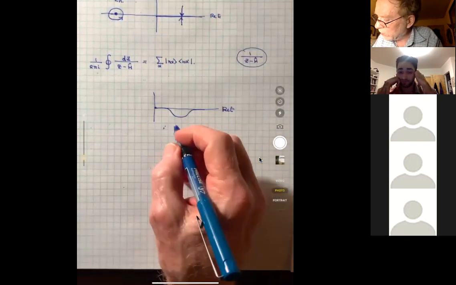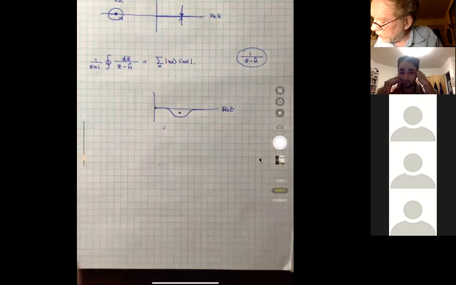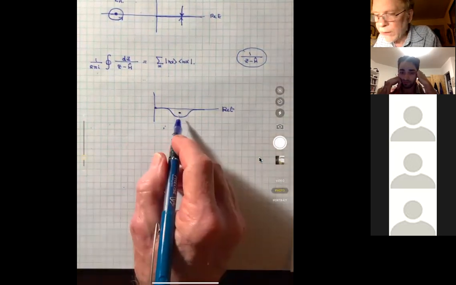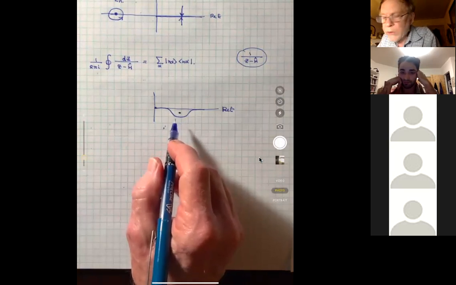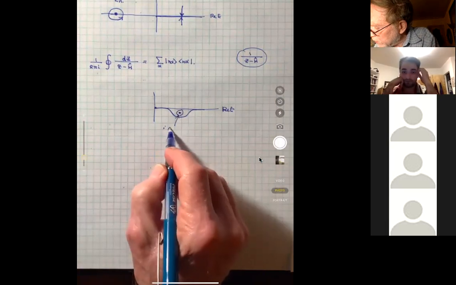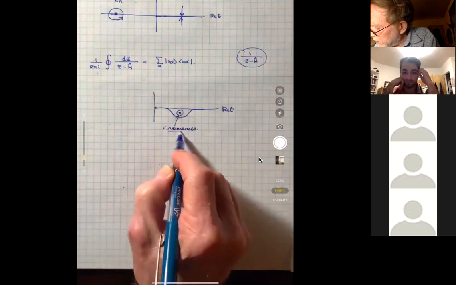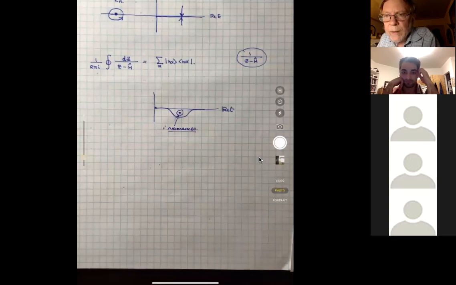If I do, what happens is you may reveal further singularities down here in the lower half. This is now what you call a second Riemann sheet. These further singularities down there are the resonances of the system. We've talked about resonances in connection with the excited states of helium. They also occur in scattering problems as well, enhancements in cross sections. And in some sense, they correspond to imaginary energies.